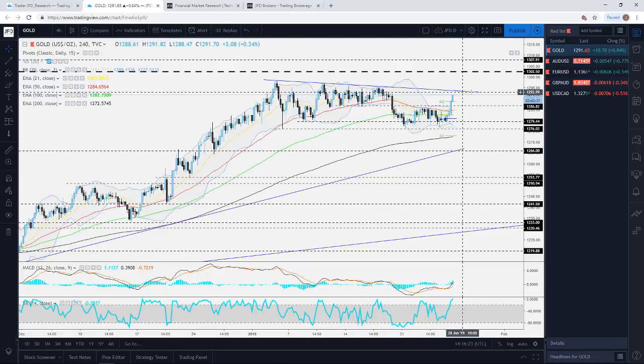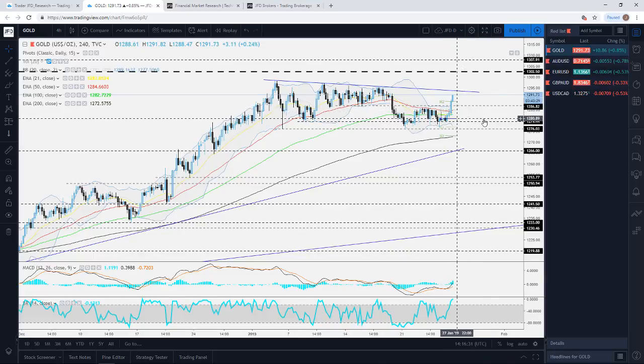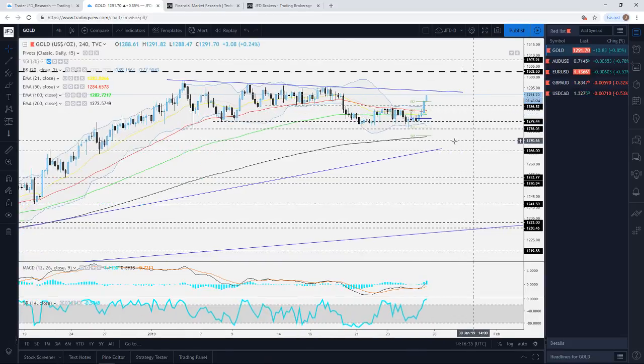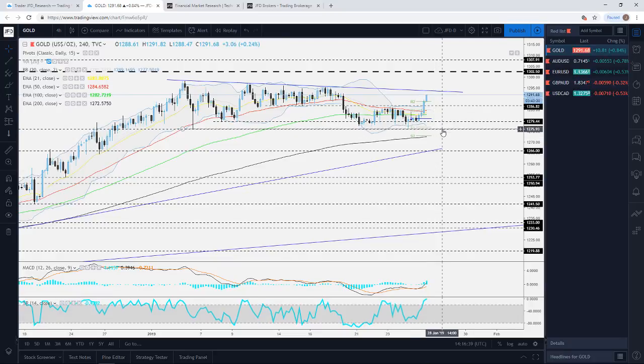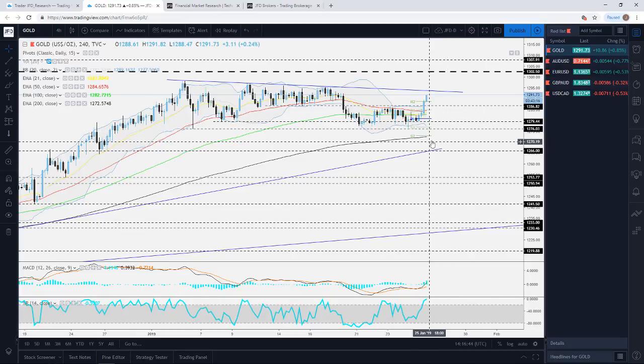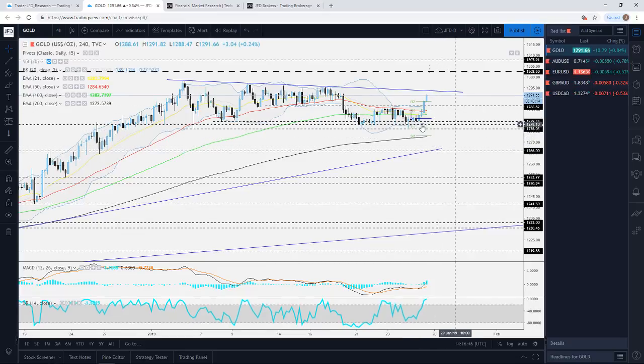If we do see something like this, the bulls might not give up yet, because for them to start abandoning the field, we would probably need to see the commodity travelling all the way towards the 1276 level and then breaking it, and this way we could then target much lower levels. But for now it seems that the downside could be slightly off the table. So let's keep an eye on this downside resistance line, guys.